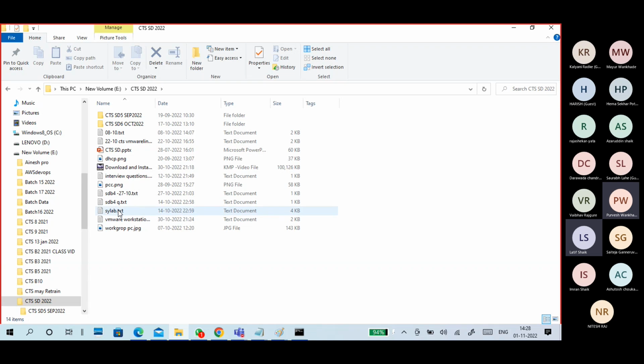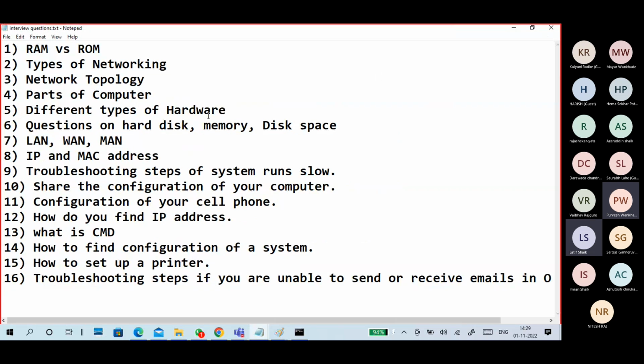I will show you some questions that you and I got. First, hardware and system related: what is the difference between RAM and ROM?